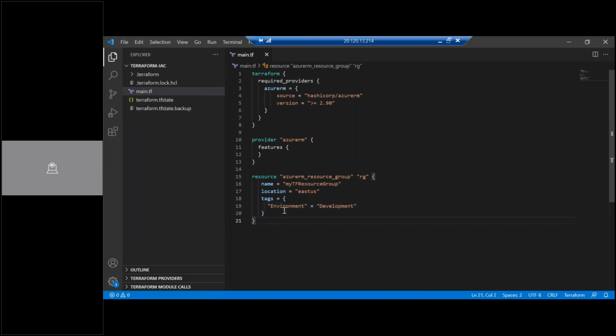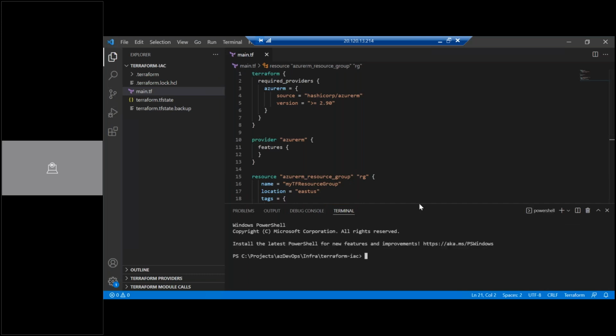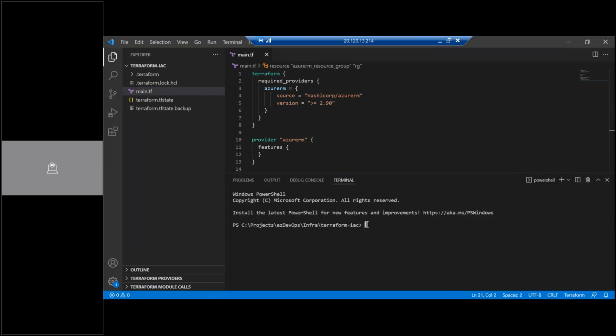We already executed this. So how do we execute this? Go to terminal. It will open the PowerShell terminal, and I ran a command called terraform apply. So this will ensure that it executes this. Every command will start with terraform. So apply is the command which will create all the resources specified in this. Okay, so that's what we did yesterday. That's a quick recap. So now let's move on.